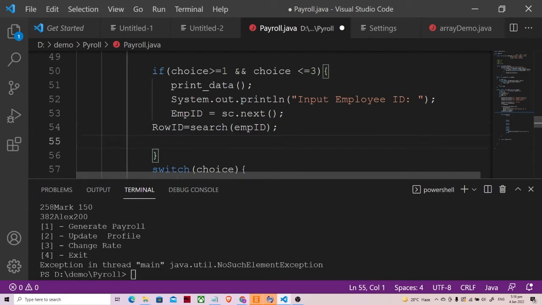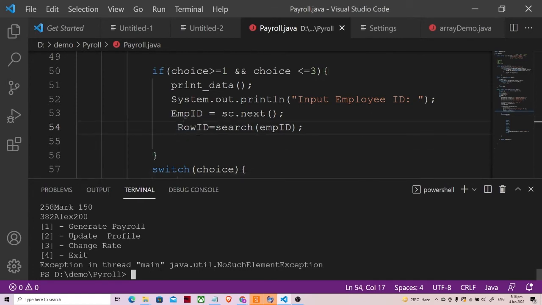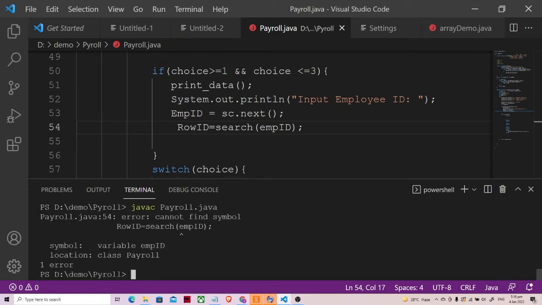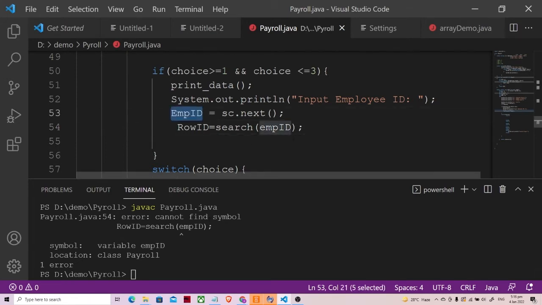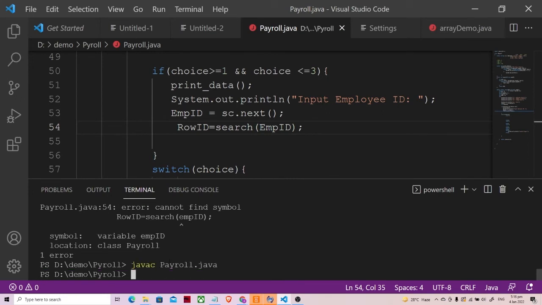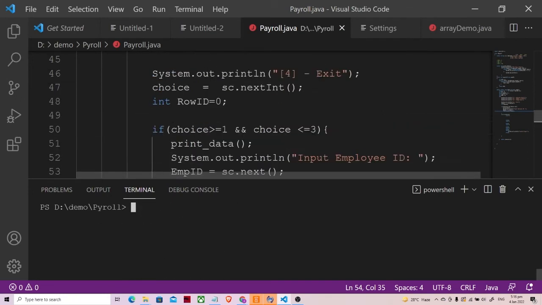So there, we have already assigned row ID. So let's see if we have an error first. Error: cannot find symbol MID. I think use this one. Okay, there you go. We have no error.